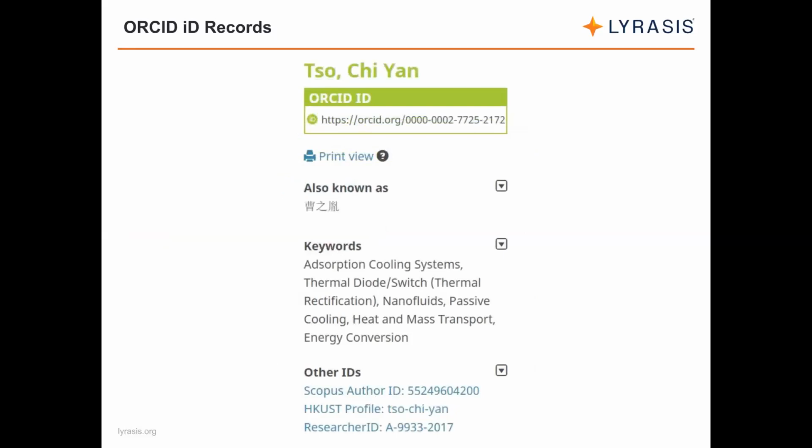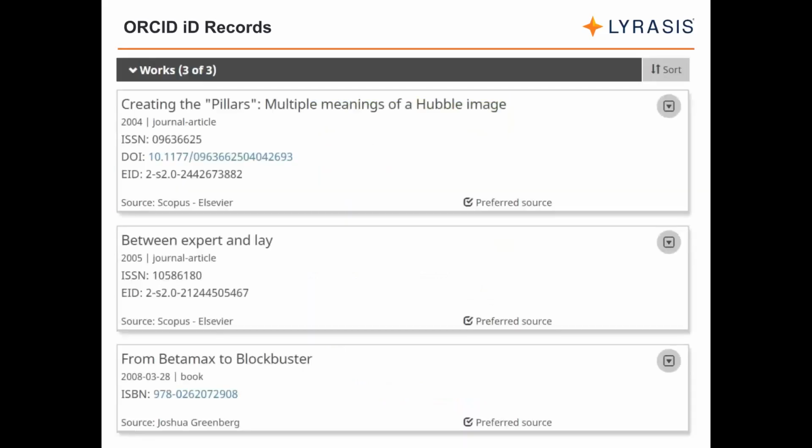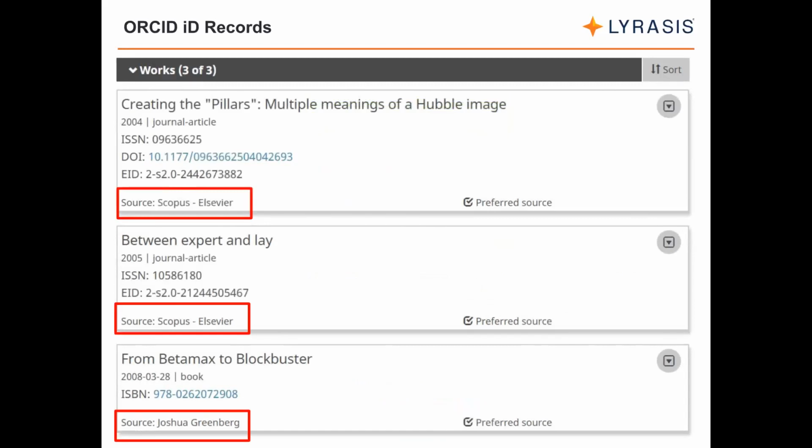And to quickly point out some other key features of the ORCID record, here you will see that the individual also has input their name in Chinese characters, and they also have keywords and other IDs listed. Additionally, ORCID records can contain a biography, as you can see here. And ORCID data can be added manually by the researcher, which is indicated by the individual's name as the source of information. Or organizations that have systems that are integrated with ORCID can become the trusted source and assert information onto a researcher's record with the permission of the researcher. A crucial aspect of ORCID is that the individual has full control over their record.